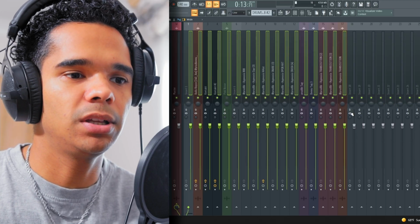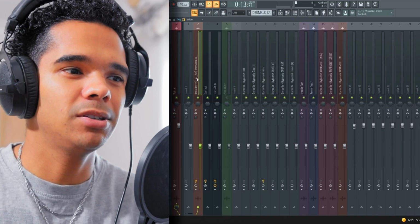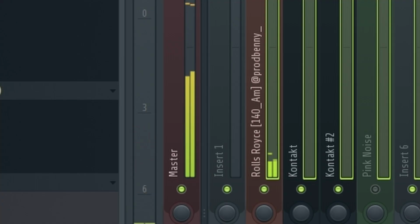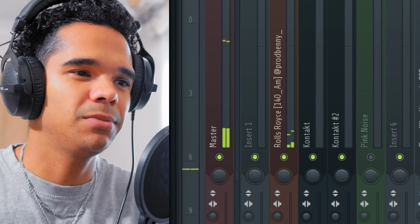Once we've got all the sounds in the mixer, I'm going to reduce all the levels. I'm going to highlight all the sounds in the mixer and reduce the levels so that the loudest sound in the beat, which 9 times out of 10, if you're a trap producer, is going to be the 808, is hitting at -6 dB. So the loudest sound is going to be hitting at -6 dB. Okay, just under -6 dB. It doesn't have to be exact, but that's close enough. So we've got the beat hitting under -6 dB.